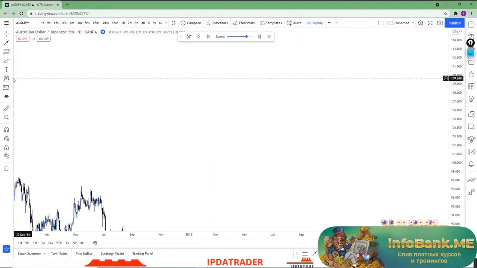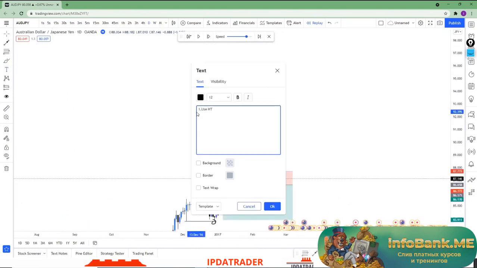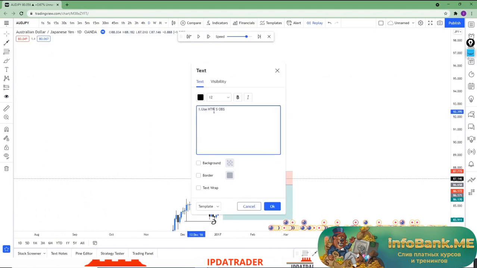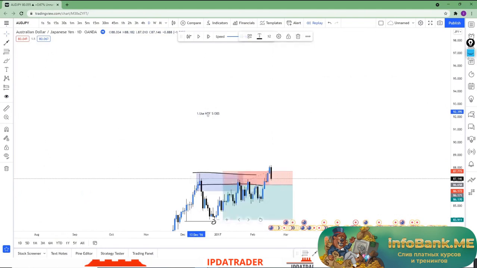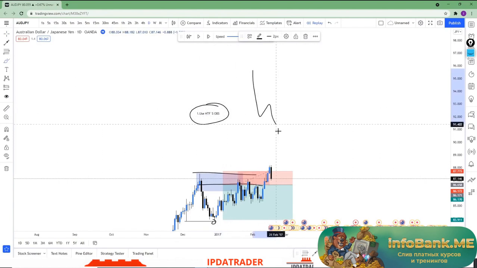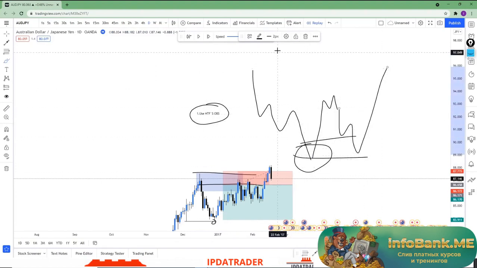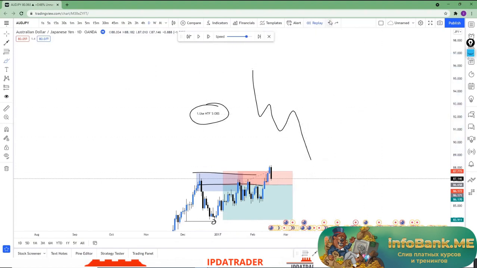Let me give you some rules. Use high time frame OBs, and the reason for that is you will find that those have a higher probability of holding as well, because they have more orders in them. As they are higher time frames, there's more price action within those blocks, and that means there is a higher probability of them actually holding. So that's one thing you can do. You can use high time frame OBs.